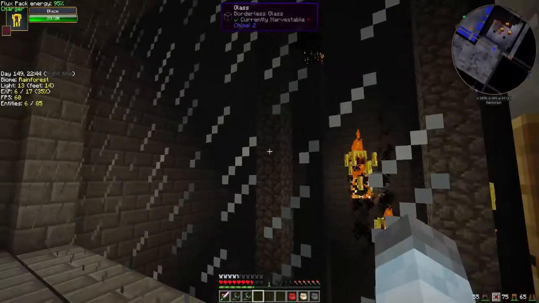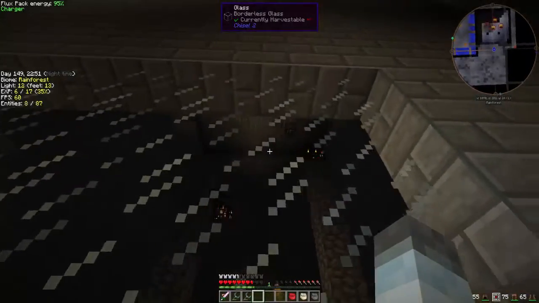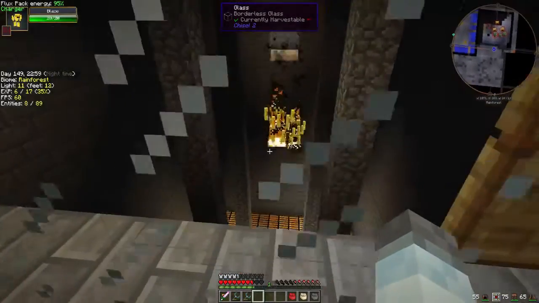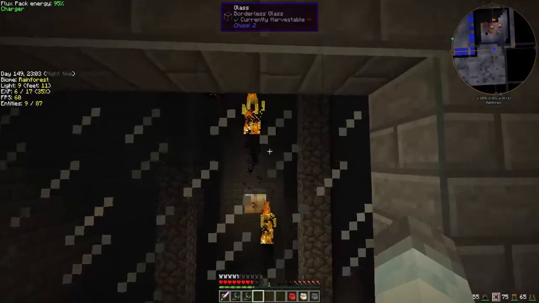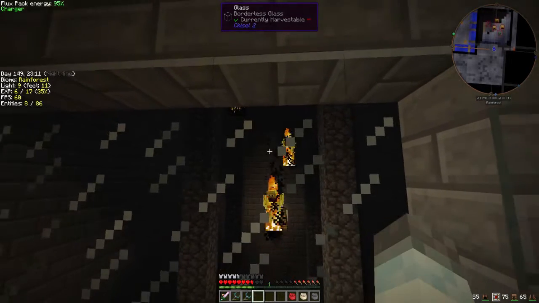So I might have to remove this glass, maybe change it with something else. Just because the blazes, I want them to fall. So this has enough room for, like, more mob spawners than we'll ever get. You know what I mean? Like, there's no way we'll ever fill this up with mob spawners. Well, depending on how long we play for. But we'd be hard-pressed to get enough mob spawners.